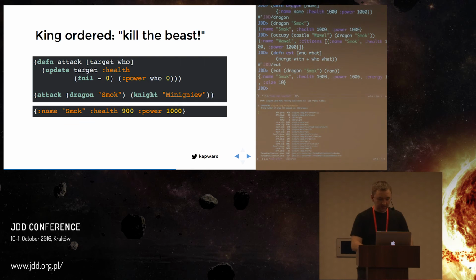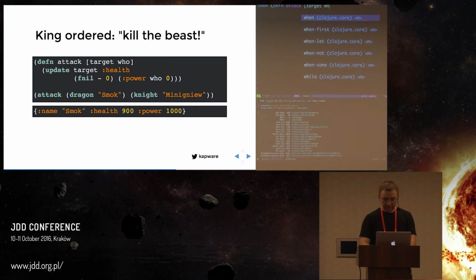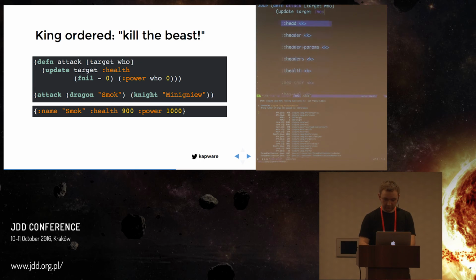But the time came that the king got angry and ordered to kill the beast. And we're going to define attack. And again, we're going to use update. So we're going to be updating the target. Actually, the target's health.